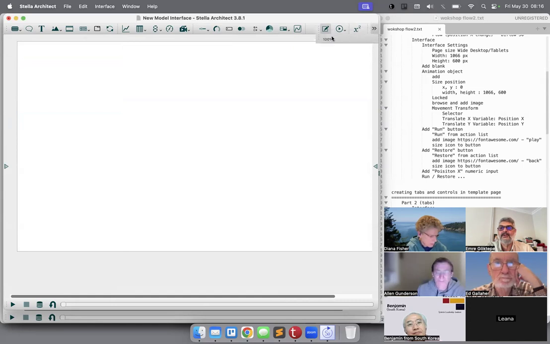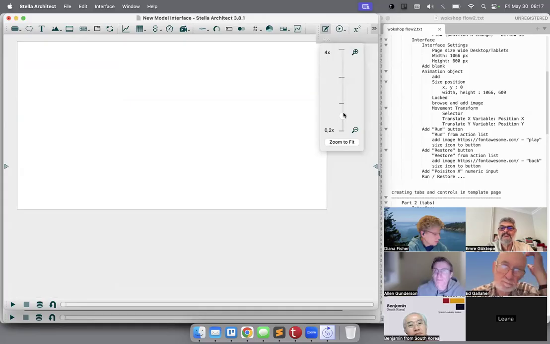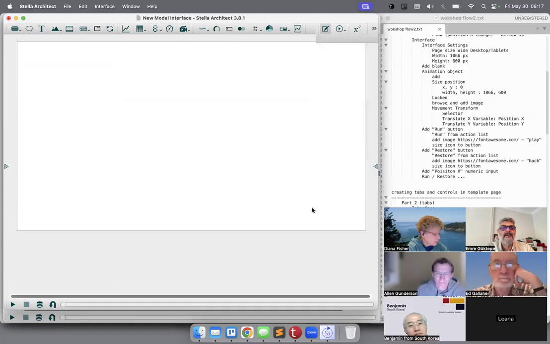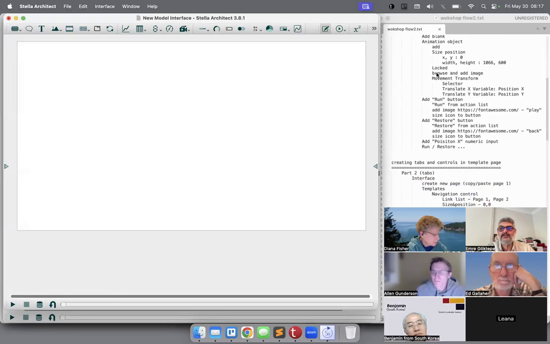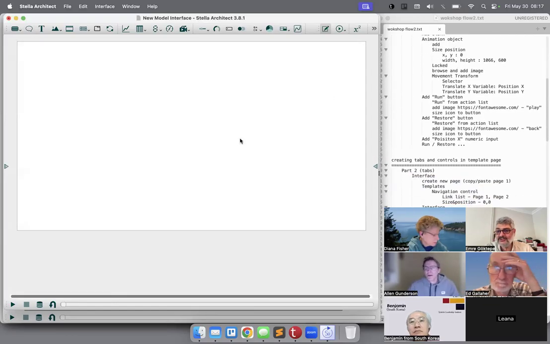Let me, this will be the one, zoom to fit. That is, of course, a completely blank page, and we are going to fill this. The first thing we are going to put is the animation object. So this is the SVG file. The SVG file, as it is an image file, can be inserted in many ways, but as we want to animate it, we need to put it as an animation object.